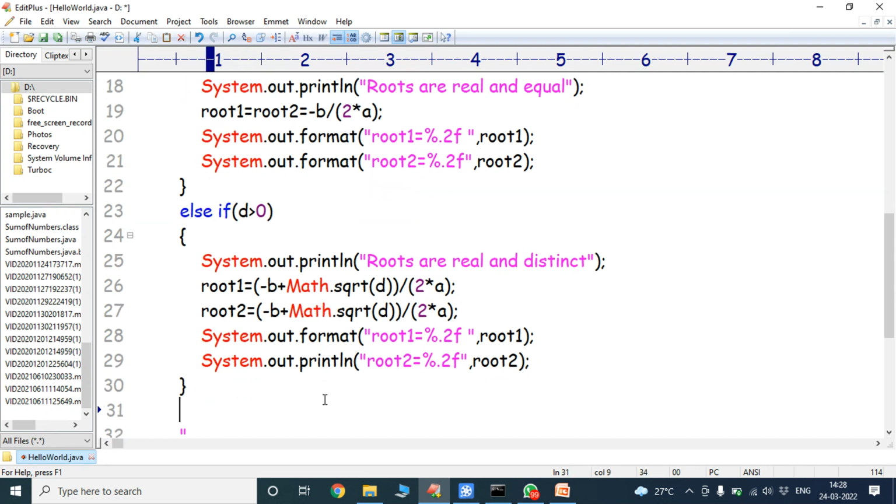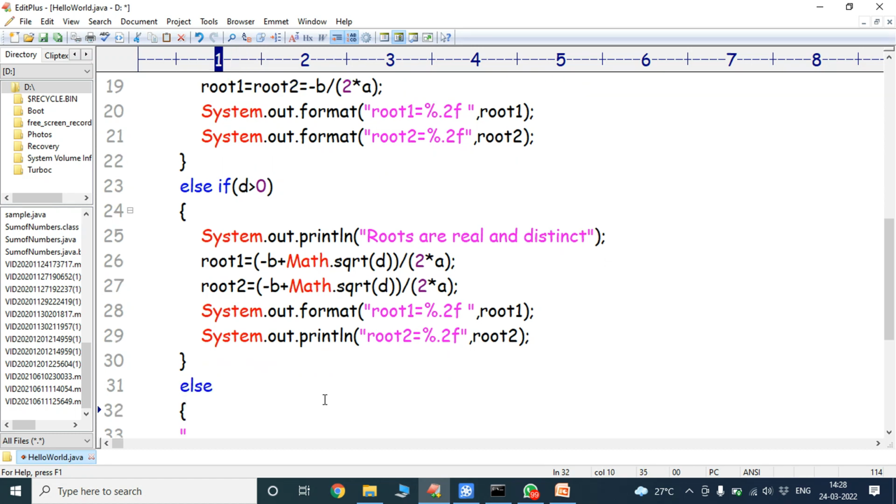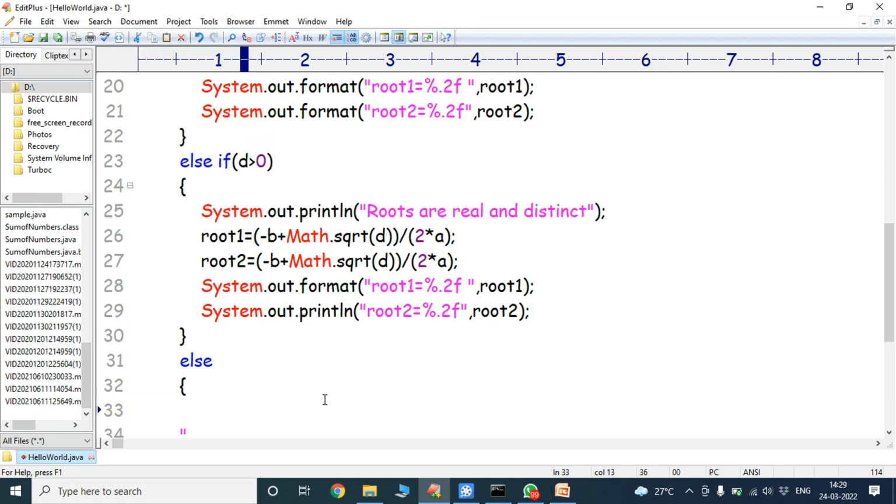Next, another case is else. Else is nothing but it automatically the condition is d less than 0. So System.out.println("roots are complex").